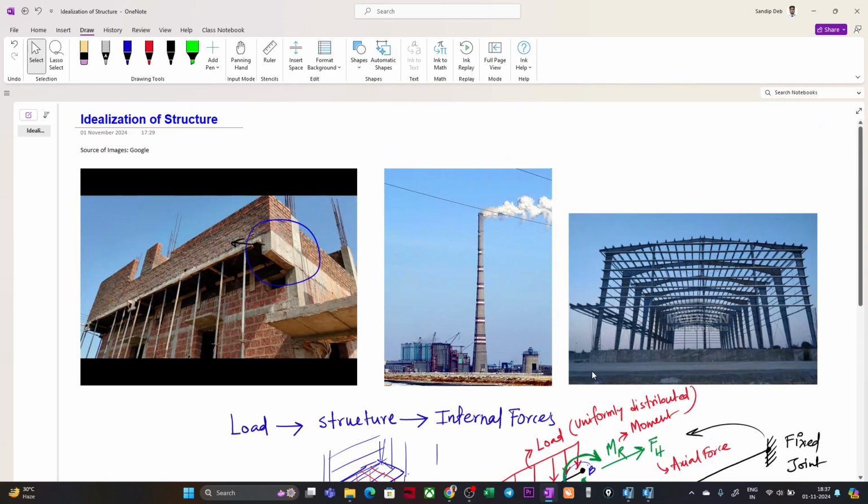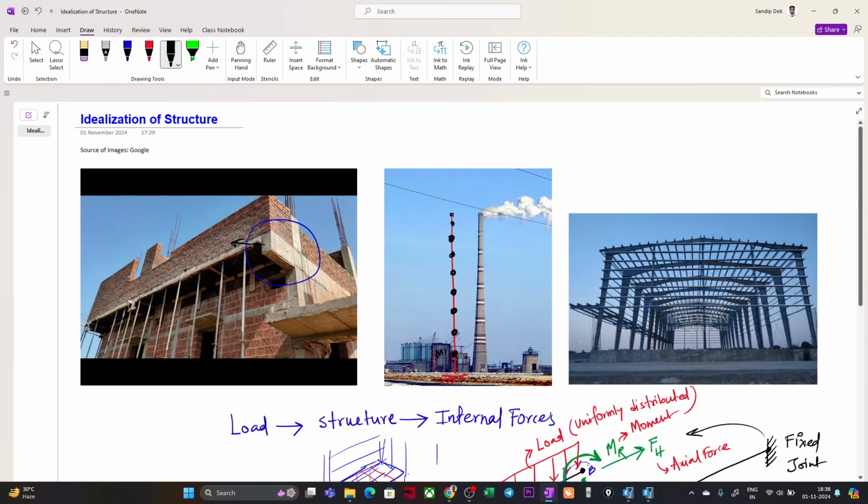Similarly, in the case of this chimney, the chimney is nothing but a vertical cantilever. If you see, this is a vertical cantilever like this. Now if you see more precisely, this chimney has mass, right? This chimney has some load, right? So when we have seismic activity, or earthquake or wind applied on the surface of this chimney, this mass will be moving, right? So you can have some lump of mass at certain distances, right?